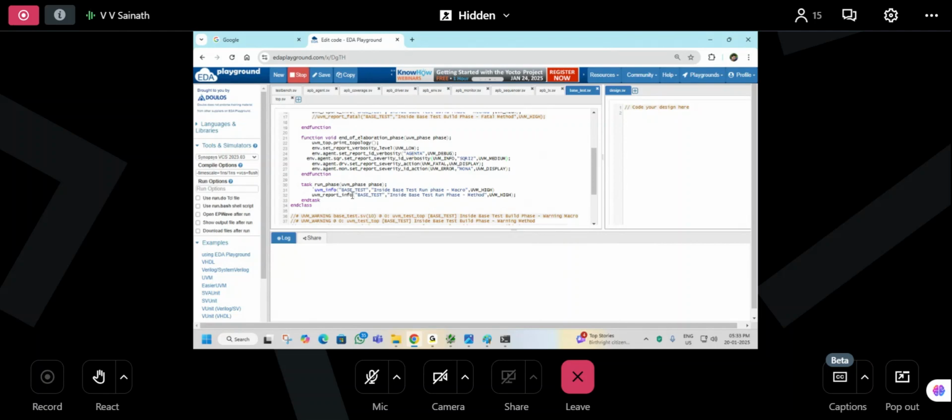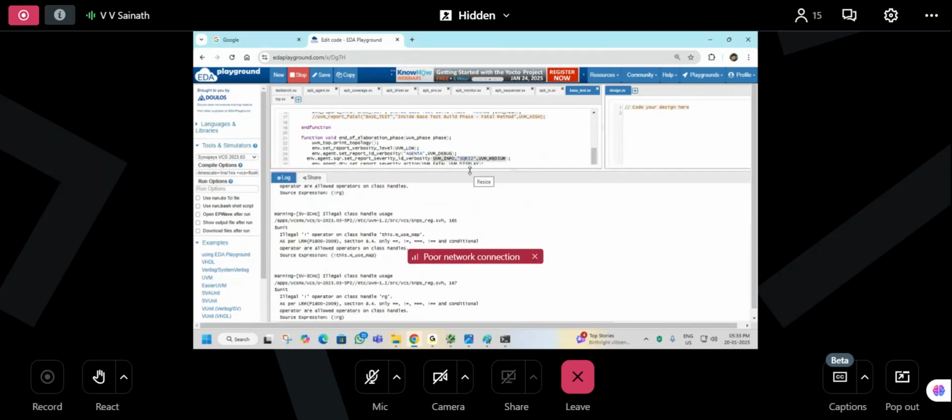So I am setting all these things here. I am setting classes to give the information according to that.